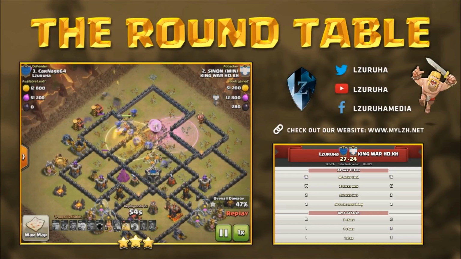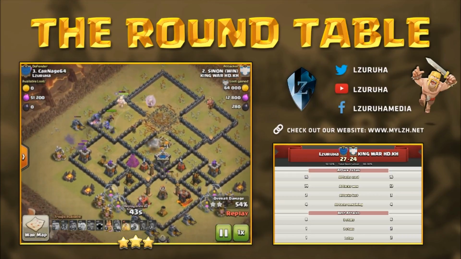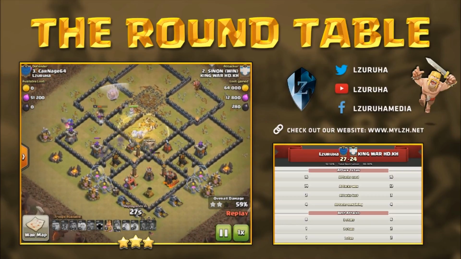I don't know, he's kind of going through. My air sweeper mines are doing their job against the healers, blowing them up. I think the attack's just too slow. Maybe, yeah. I mean, he's about halfway, and he's only got 30 seconds left, roughly. Okay, he drops his last healing potion. The Barb King still has his ability to use. Not sure why he hasn't used it yet.